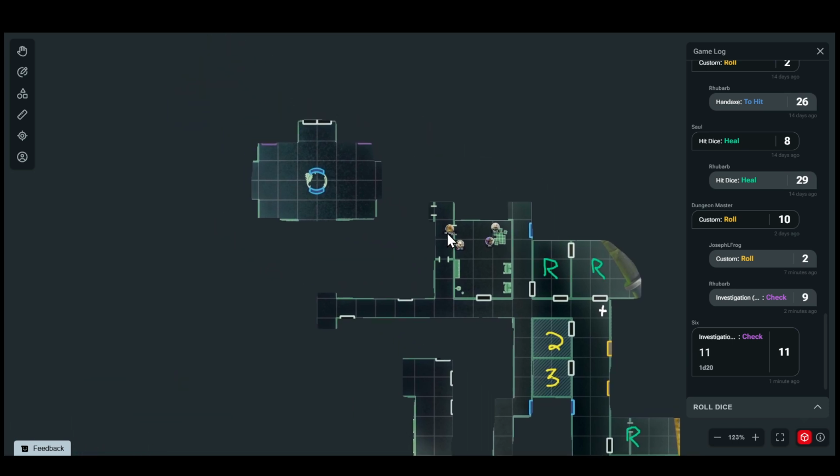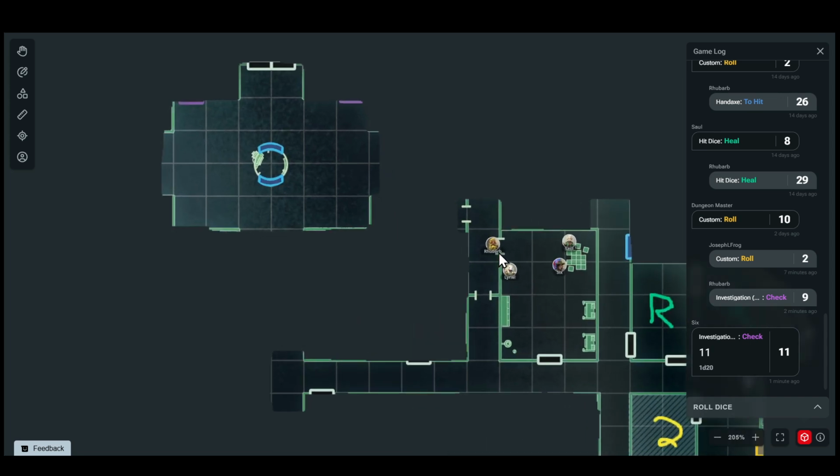Yeah, Mark, don't be a jerk. Yeah. I'll be a jerk if I want to. Shut up. Take 4 points of psychic damage.